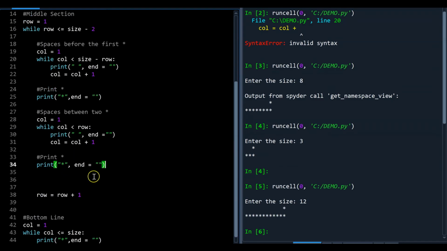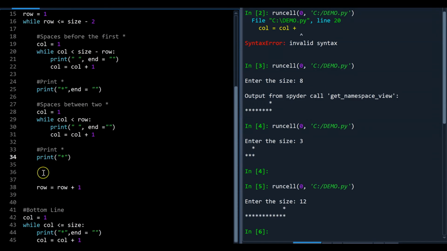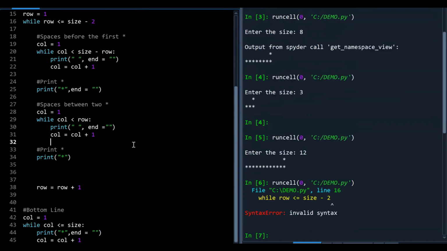Oh, and I don't need the end equals here because I want it to go to the next line. So I've got spaces, star, go to the next line. Keep doing that until finally this loop is done and it'll print the last part here. Okay, let's see what happens.